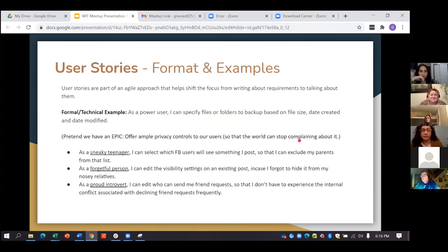So user stories, again, this is critical because this is the list that we're going to build this technological user experience off of, right? So sometimes we're just working with one department and they have all these different needs and they need their process automated and it's simple. But sometimes we're working across various departments to reach an overarching corporate objective, right? And so we call out the roles oftentimes within the user stories. And just to make things interesting, I said to myself, what if an epic had to do with offering privacy controls to Facebook users so that the world could stop complaining about it? This already happened, but it probably went something like this at Facebook. These user stories are exaggerated, but to give you a sense of how you have to think when you're creating user stories that are going to drive how your technical platform works.